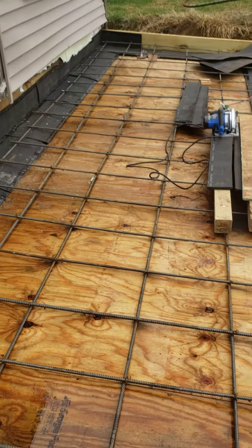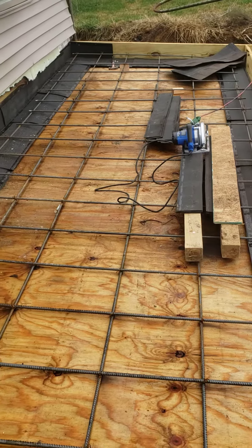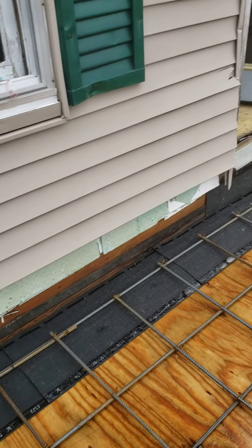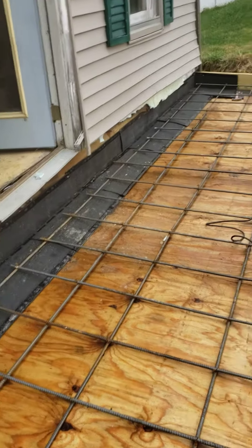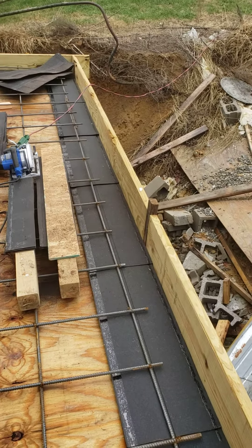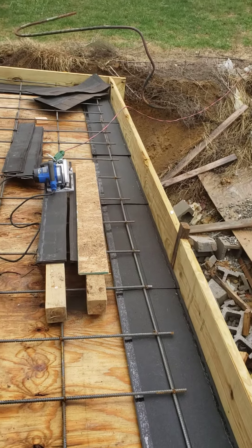I've built the floor and I'm going to have concrete poured in a little while. We've got to get the rebar chairs put under, but the main thing I'm showing you is how to seal off the top of the block wall. I had rebar installed in that and concreted, but there are still holes — we just rebarred every third hole and cemented it, leaving the other two holes in between open.